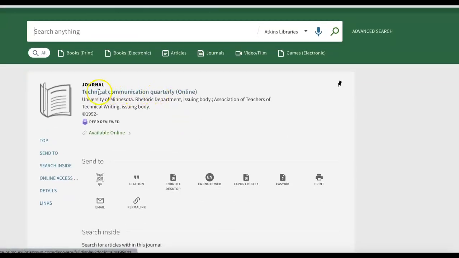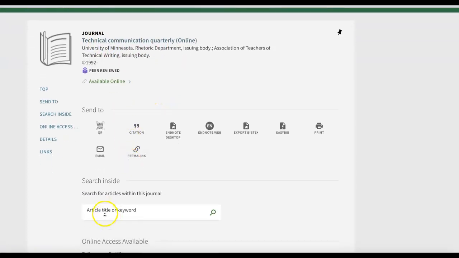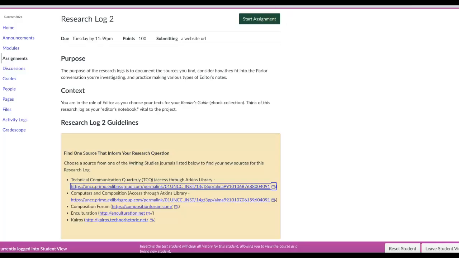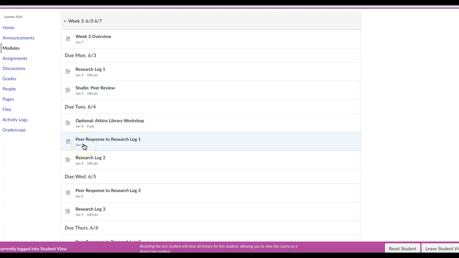Instead, you want to be searching within this journal. So you would type in your keywords here. And again, that library workshop has some good tips for using keywords and narrowing down which ones are going to work for you. All right, so 1 source there for research log 2.